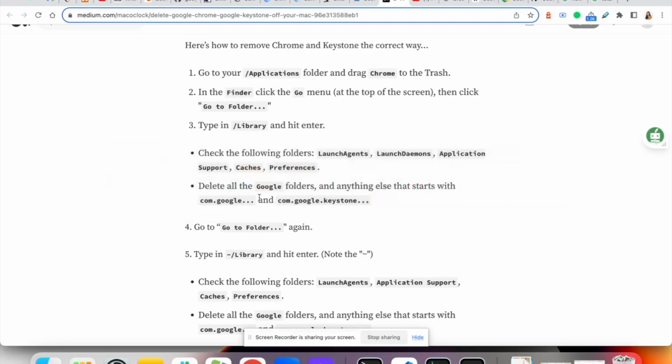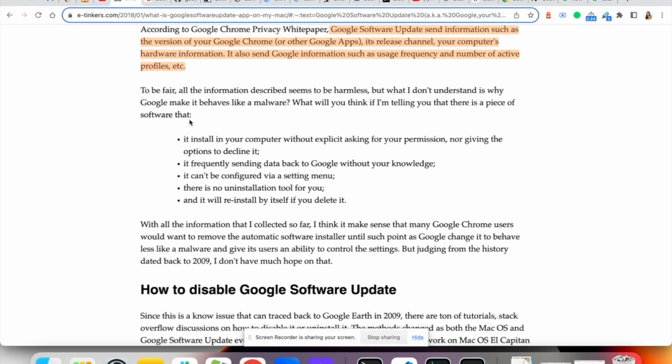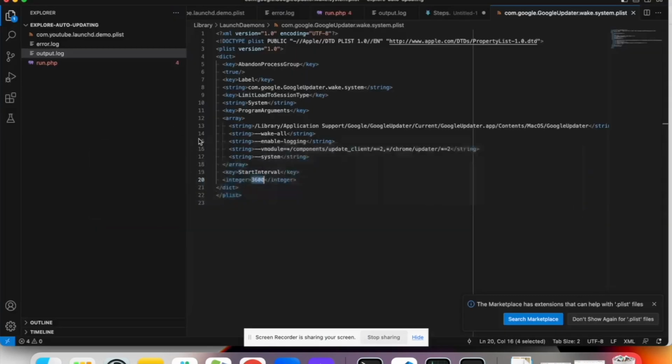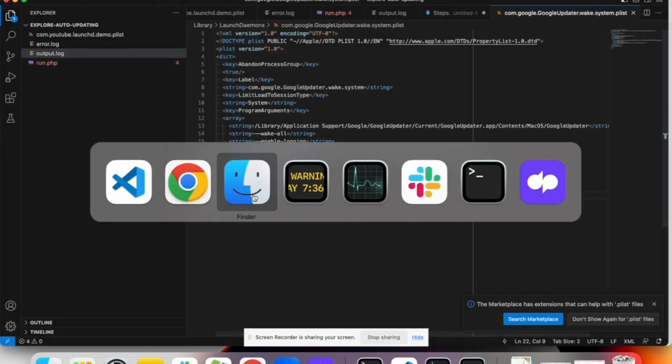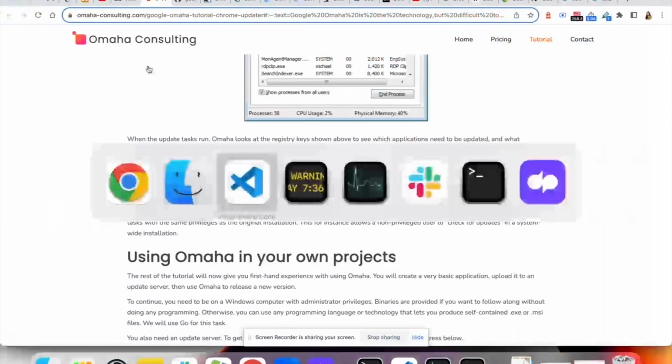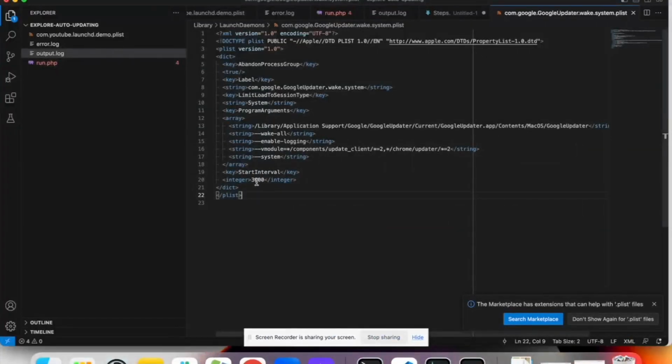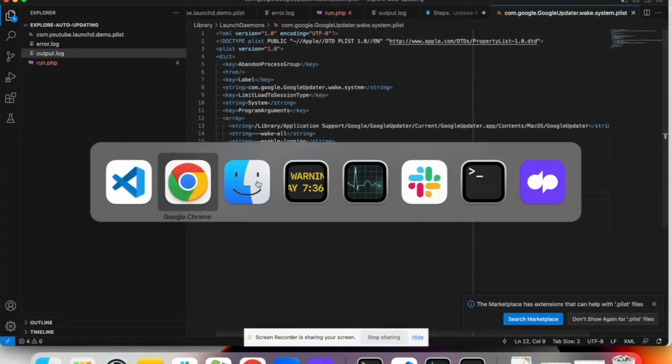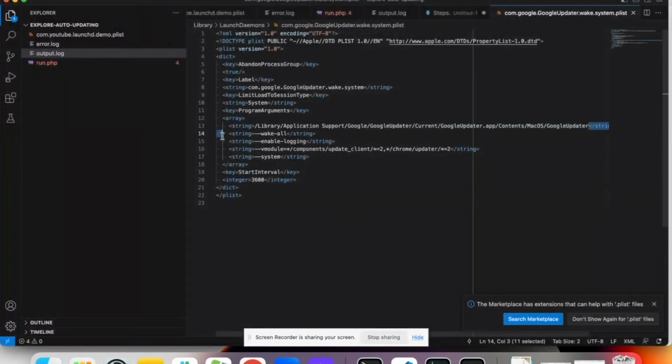So we understand that we have something in our system running. On Mac, we can see it using the launch daemons, which is set to run once every hour and trigger this software for an update.